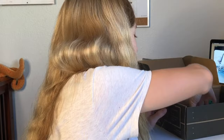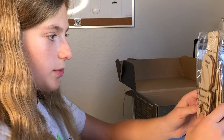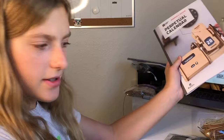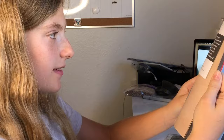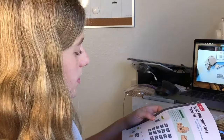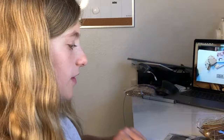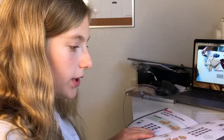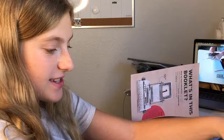Okay, so first things first, I'm going to open up the wooden things. All right, so we've got all the stuff here and time to begin. So this changes the day of the month. It says pick whichever color you want for each part before you start building. I'm gonna choose blue for the first thing. So we have to lay out all the odd numbers. It turns out that I should have opened the wooden stuff afterwards.